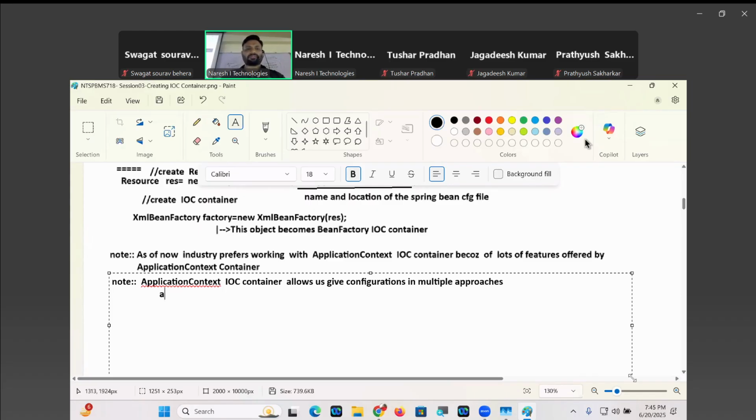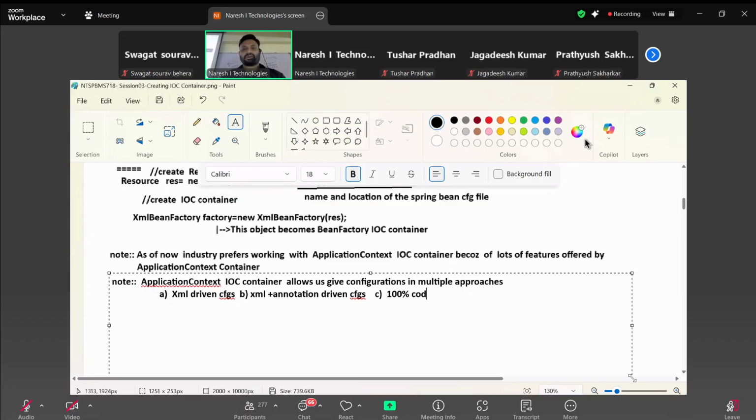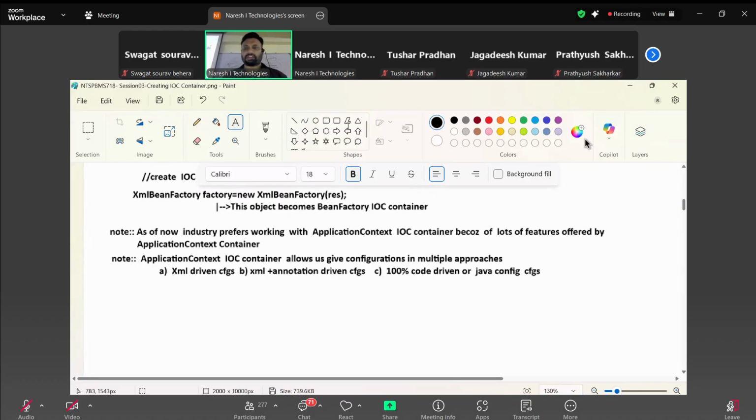A. XML driven configuration. B. XML plus annotation driven configuration. C. Code driven or Java configuration. So when this much good things are there, we always prefer working with these configurations only, right boss? Super guys.